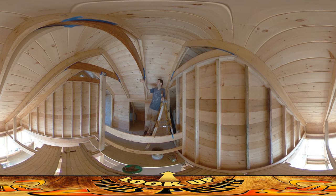If you look over to your left, you can see I've got a couple of columns and the collar ties all stained already here. Both of the rooms are completely done, and I wanted to point out I've been using painter's tape so that I'm just getting the collar tie and keeping the stain off of the wood there. That said, stain has more surface tension that will draw it into little cracks and things like that.